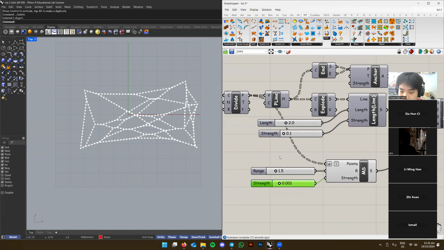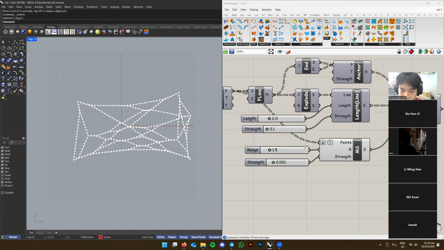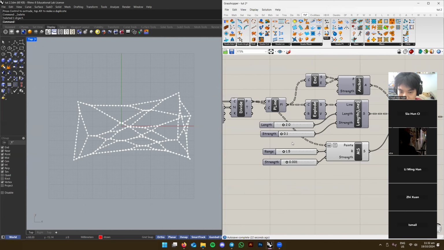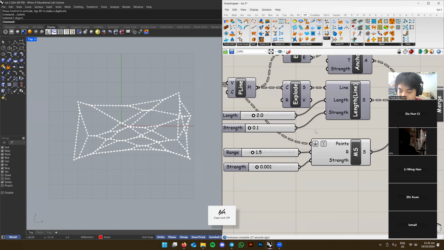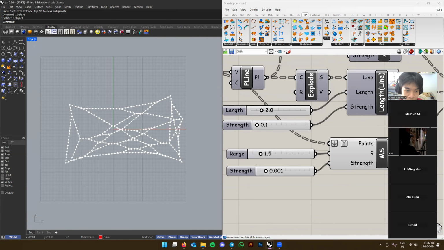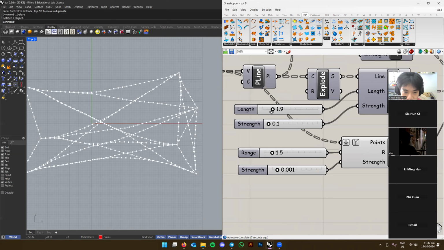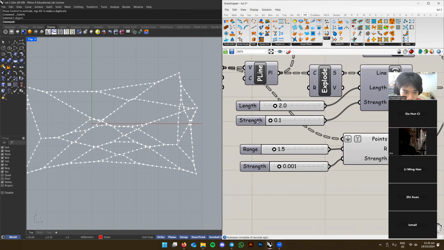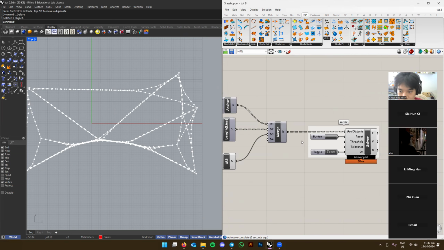So with all these numbers, there's no fixed number that is a good number. It's just based on what you want to play around with and what you want to try and use. So you can just play around with these numbers to try and recreate the eventual outcome of your physical experiment, right? For example, if I try this in real life and I put strings according to this in real life, and I have a resultant form, I can just adjust these sliders to give me what the resulting form in real life looked like, right? I can increase this range so it starts to attract a lot more.